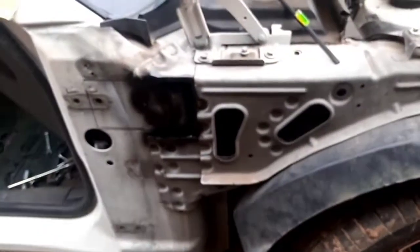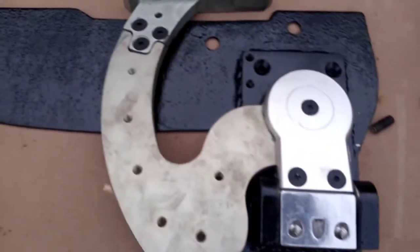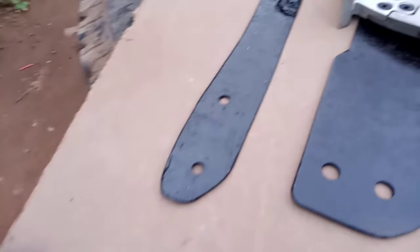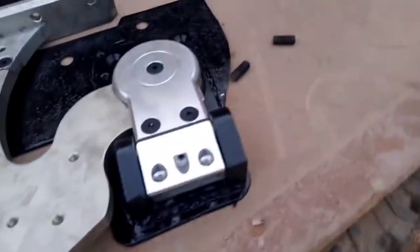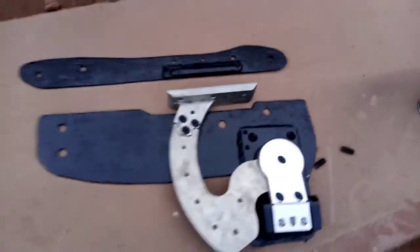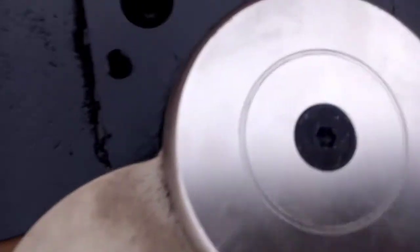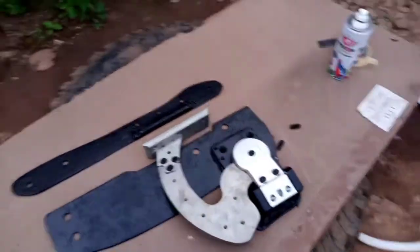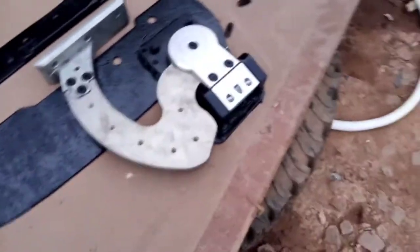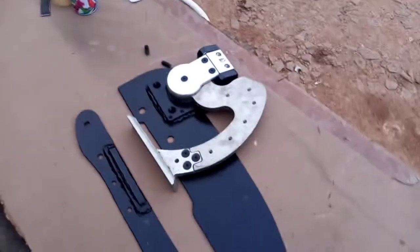So let me get off straight and I'll get you guys. How I finally make it look black and ash. The best work is done now.